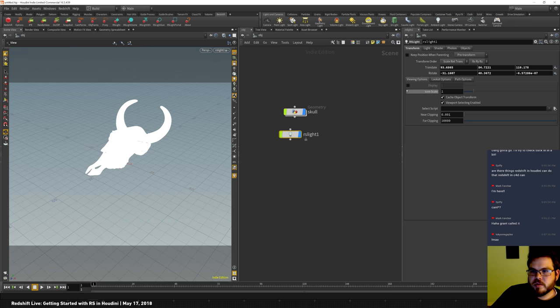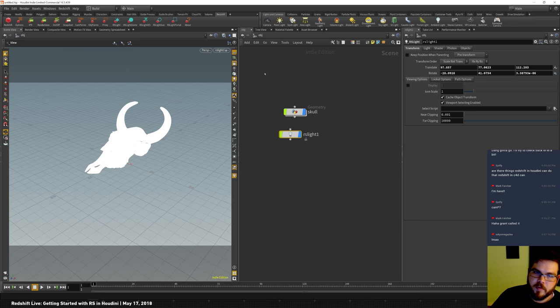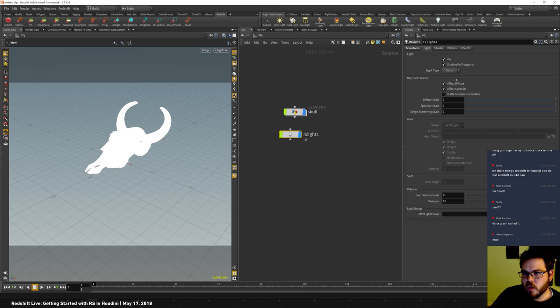All right, so all of our light transfer settings are in here. So when you move stuff around, you'll see it updates right in there. And if I were to unlock this, you can change the icon scale and you have lookout options. So I can just throw the skull in here and it would look at it. So here's where everything's gonna be set.